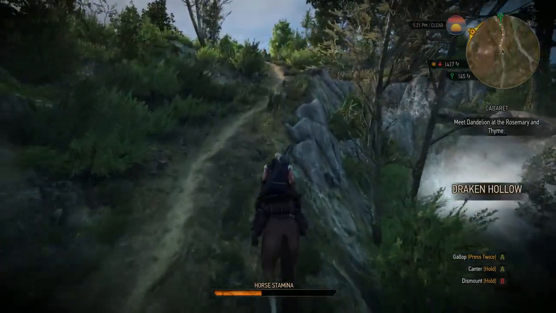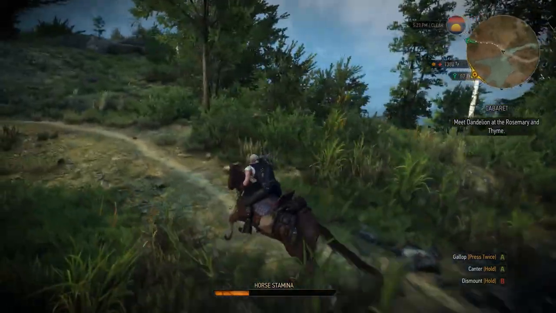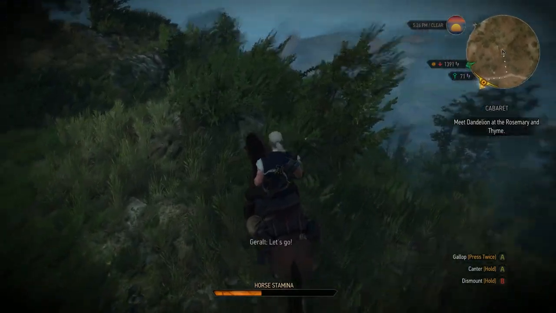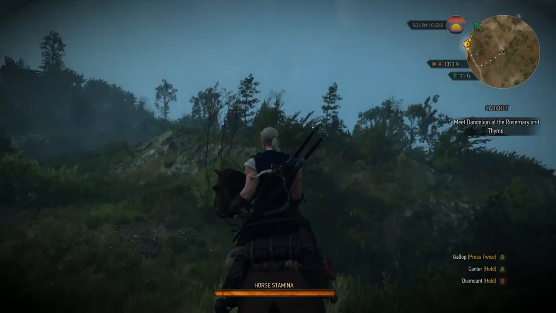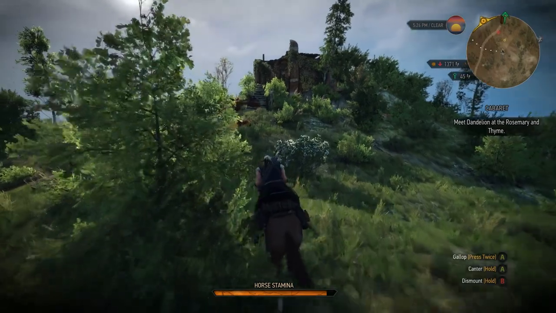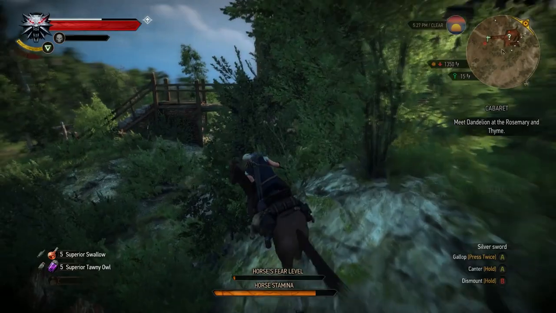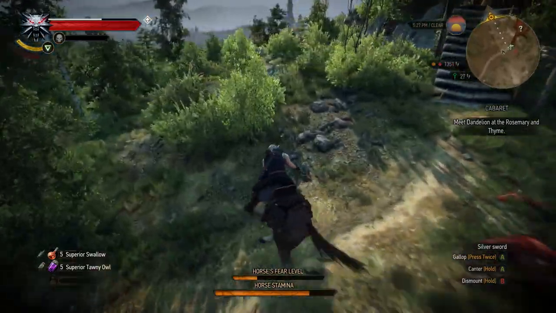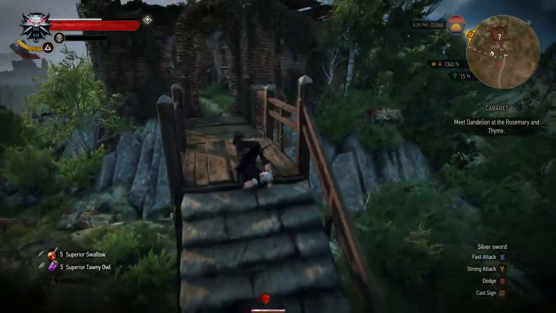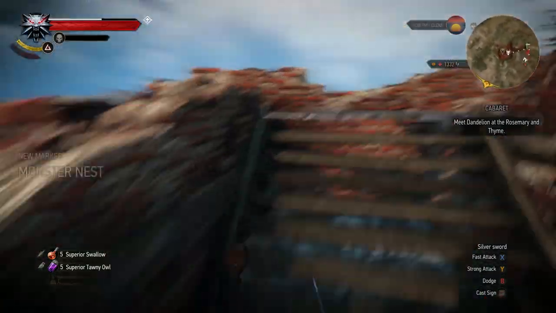Okay. Draken Hollow. So I guess this is where we're headed. Oh, nice. We get a little view of the Von Everec estate from up here. Huh. I don't want to explore too much Hearts of Stone content. I'm not purposely doing it, you know, bear in mind. Yeah, see, this has got to be another one, right? Just let me know what it is. I don't want to loot the treasure or whatever's in here. I'm just here to get the marker.